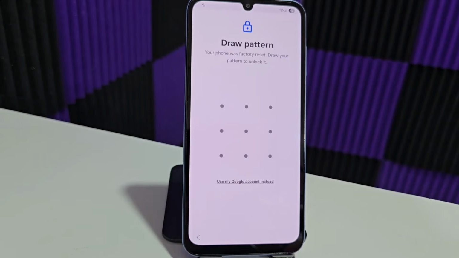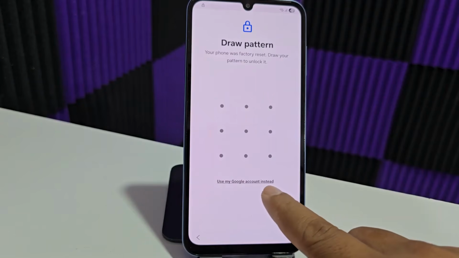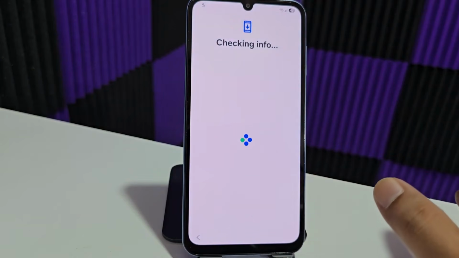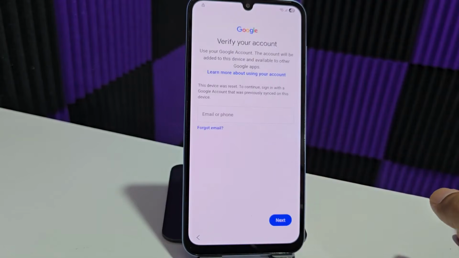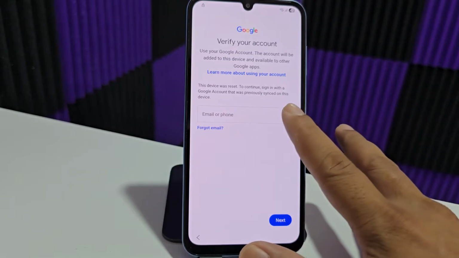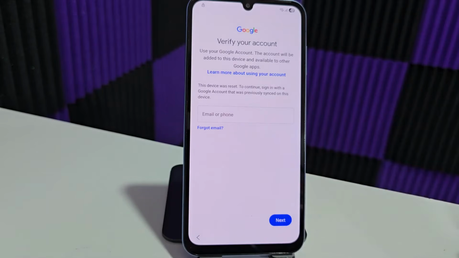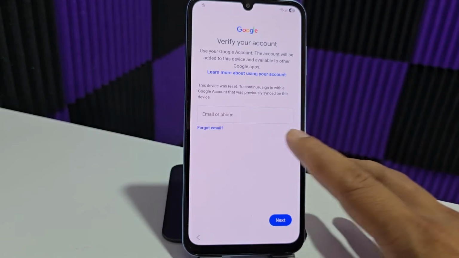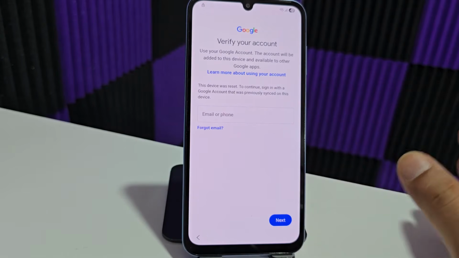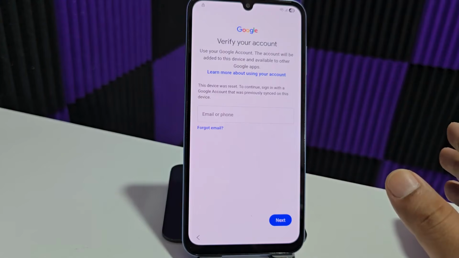Easy and fast way. As we indicated, our device has a screen lock. Apart from that screen lock, we now have to use what appears here: My Google account asks for the Google account that we had forgotten. For those people who don't want to use a PC right away, here you will be able to add your email address, so you remember your email address. They click next and then they will add their email password. That would be one of the easiest and fastest ways to access our device.